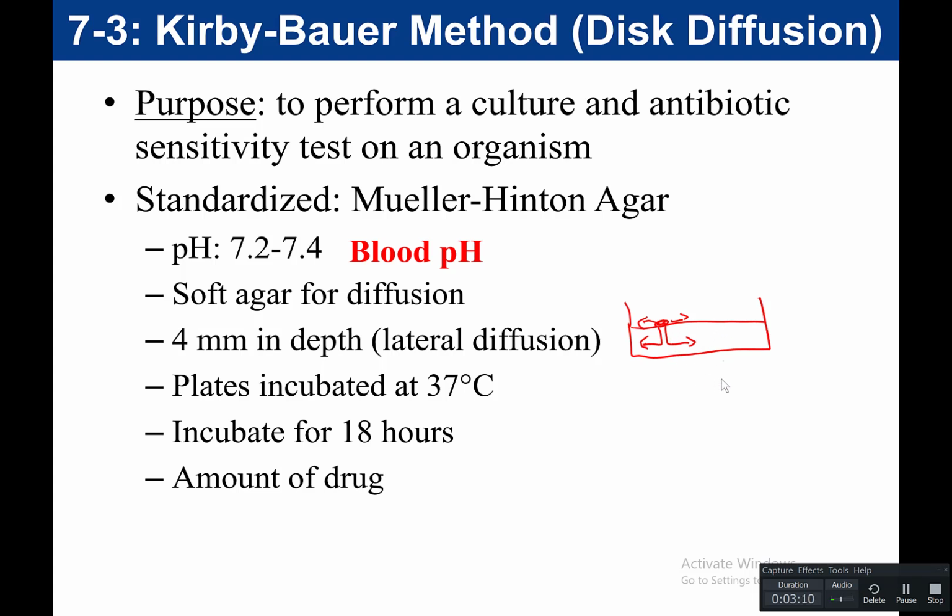Plates are incubated at 37 degrees Celsius. You can probably guess the reason that we incubate them at 37 degrees Celsius. Well, that's because that's human body temperature, and these drugs are going to be used in the body to try and treat an infection. And so this test is done at human body temperature.